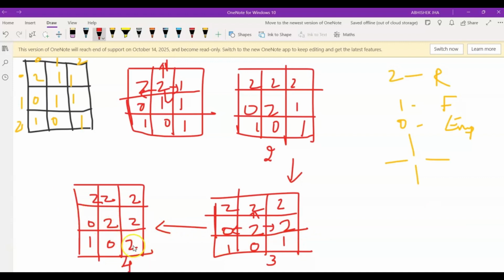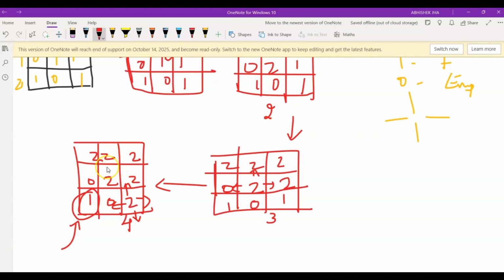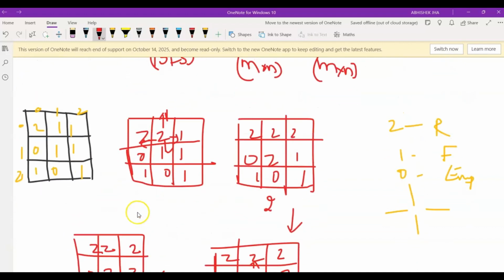Coming to the fifth minute, if we consider this rotten orange, we'll check all the four directions. Since all the oranges are rotten and there's an empty cell here in the left direction, we'll stop our loop, which means there was no change in this search. After stopping our process, we'll again check whether the grid has any fresh oranges left or not. In this case, if we search inside this grid, we have a fresh orange left after doing the whole process. So we were not able to rot all the fresh oranges. So for this example, we'll return -1 because it was impossible to reach this fresh orange through any of the rotten oranges. So this was example 2.